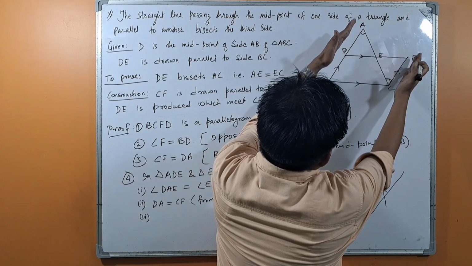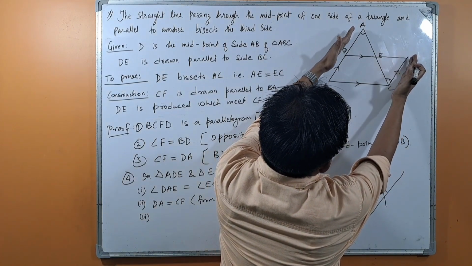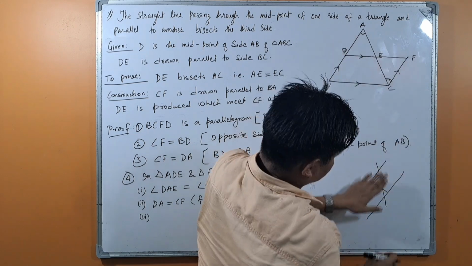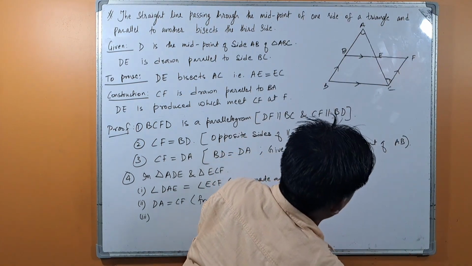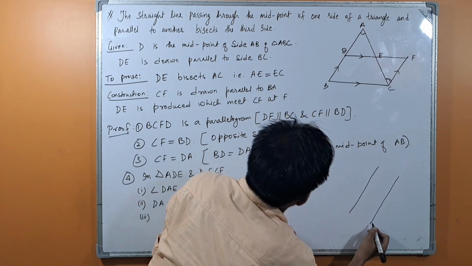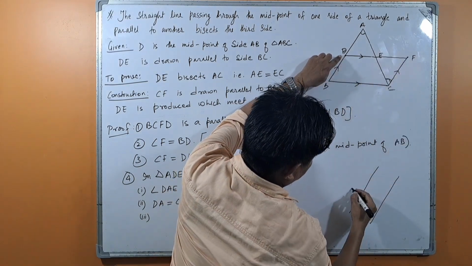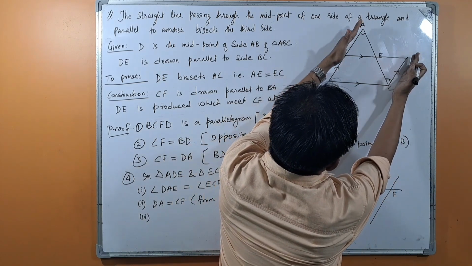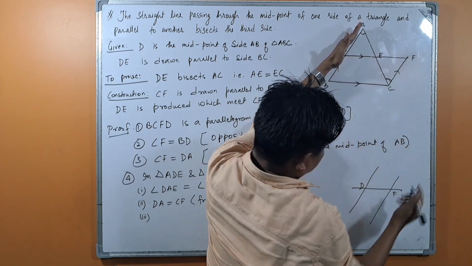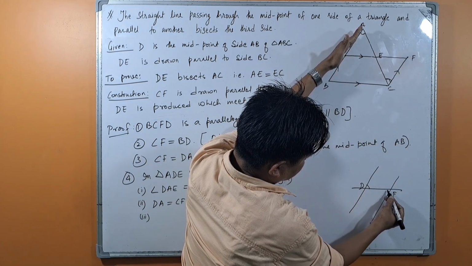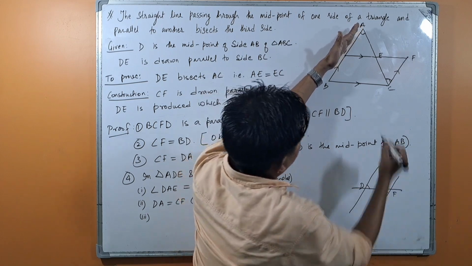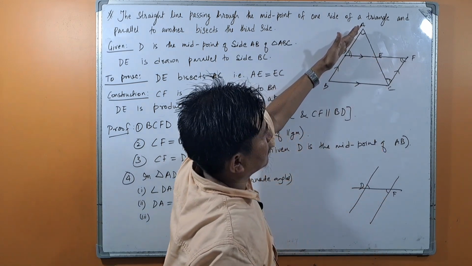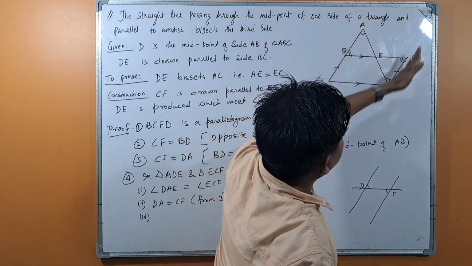so we have these two lines parallel, CF and BA, and this time we consider DF as a transversal. So we have two parallel lines like this. DF is a transversal. This is D and this is F. This line CF and BA are parallel to each other. DF is a transversal. This means this angle and this angle will be alternate angles, isn't it? Equal. So these two angles will also be equal to each other because DF is transversal and BA and CF are parallel lines.